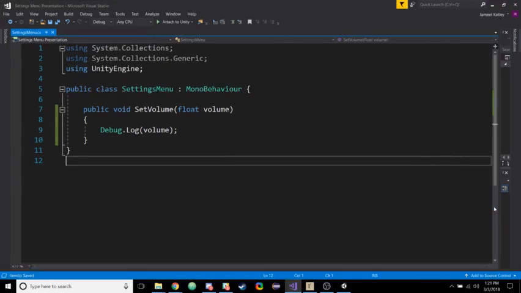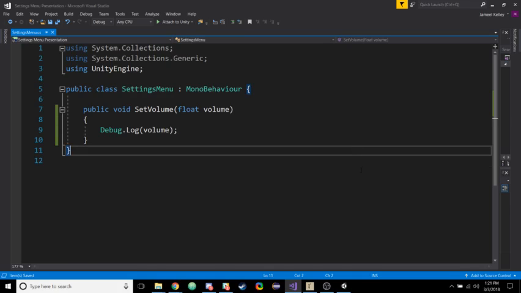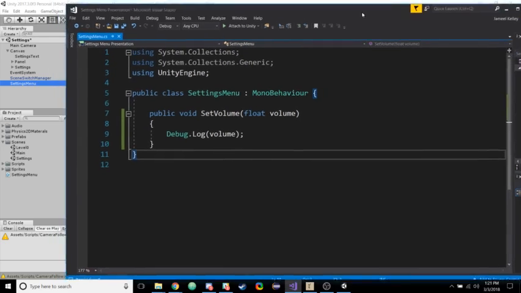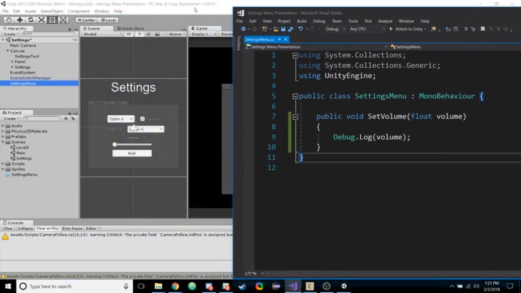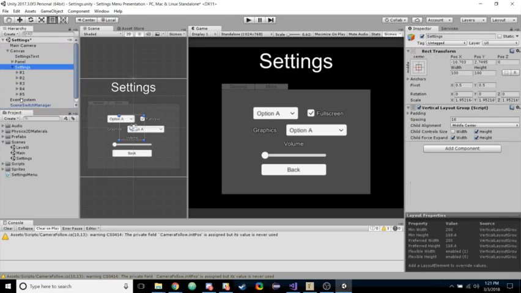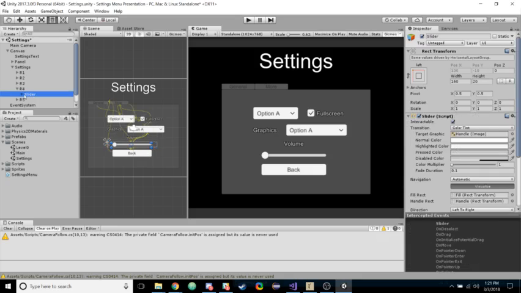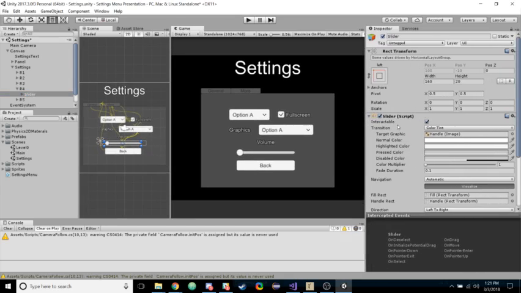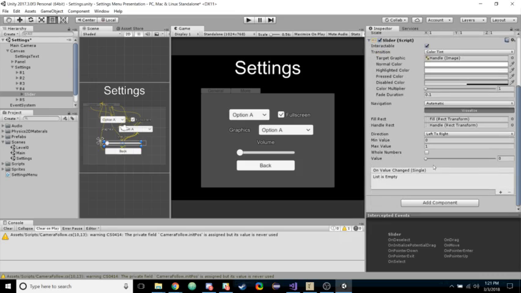Yeah, so the reason we're not using update or start is that this isn't going to run every frame. We might need to put start back in, depending upon how far we get and what we do with it. But it'll become clear why we're not using those in a second. So when we go back into Unity and jump over to the canvas, canvas settings, I have them named by rows. So we'll jump into row 4, which has the slider component on it. Go over into the inspector and find the on value changed.